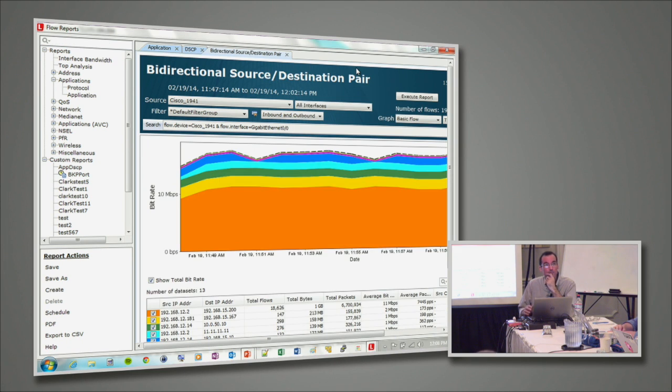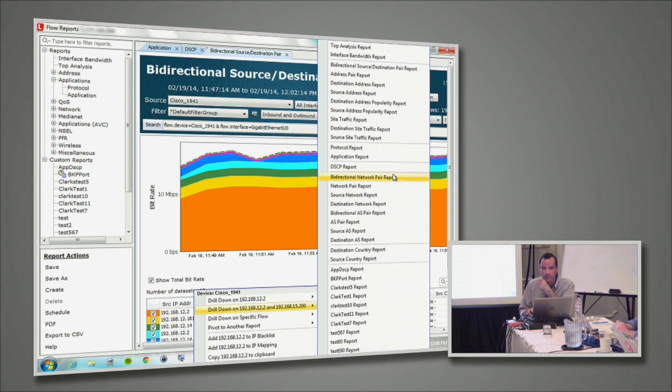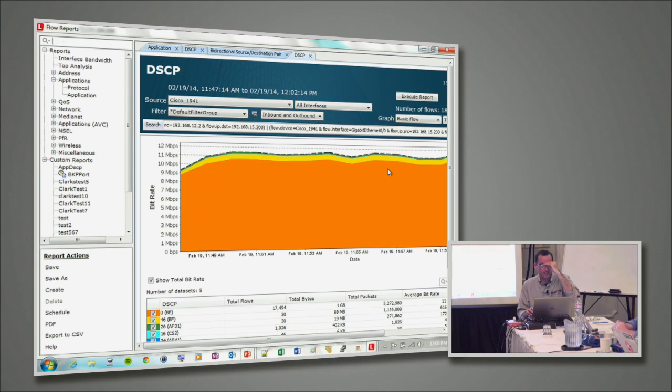I guess that means you're not getting layer 2 QoS data either, right? So you're not seeing CoS? Yeah, we can get layer 2 QoS as well. And I'll demonstrate that in the layer 2 tab. So we sliced it in multiple ways: application, DSCP, bidirectional. But you can also drill down into this particular row and say, show me this in terms of DSCP. So we can slice that one. That particular bidirectional flow had these DSCP values.